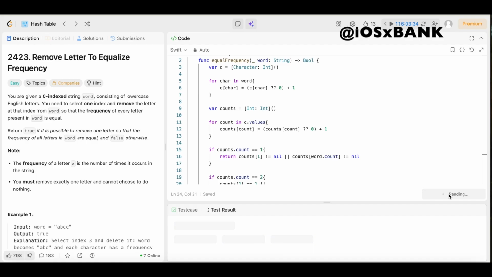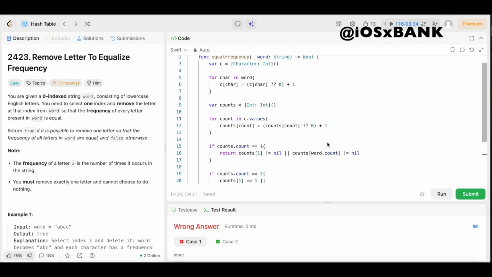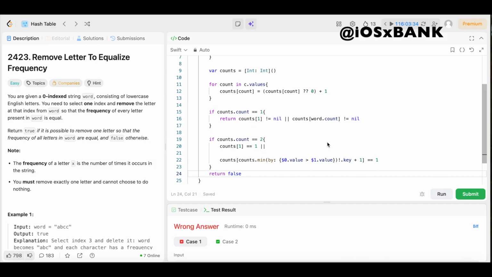Let's run it. Give it a run. Make sure it runs properly. Ooh, we got the wrong answer. So that means probably somewhere the math isn't mathing. So let's see if I can find out where the math isn't mathing. Oh, hold on. Nope, that's not it.